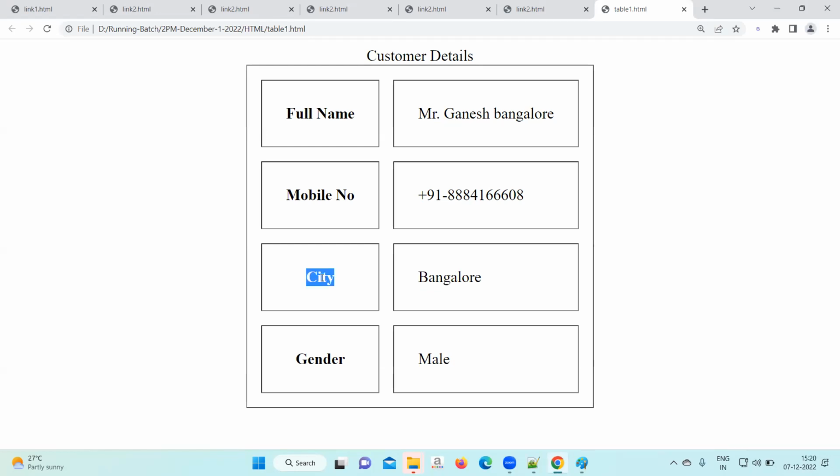Look at the heading, where it is in the center. And compared to the text formatting, this is by default bold. This is by default normal. Correct. So TD will print on the left side, normal text. TH will print in the center as bold. That's called a heading. Heading means a little bigger font size, something attractive, something highlighted.